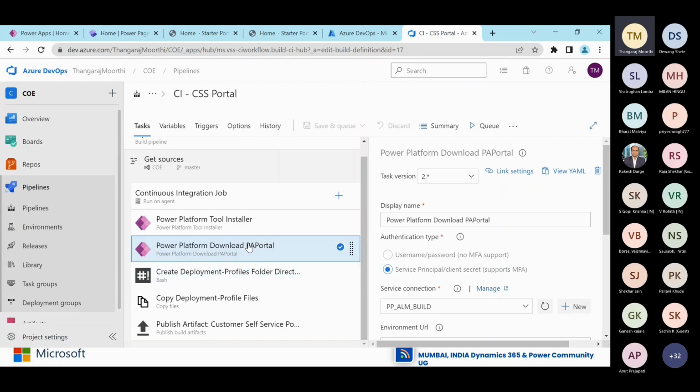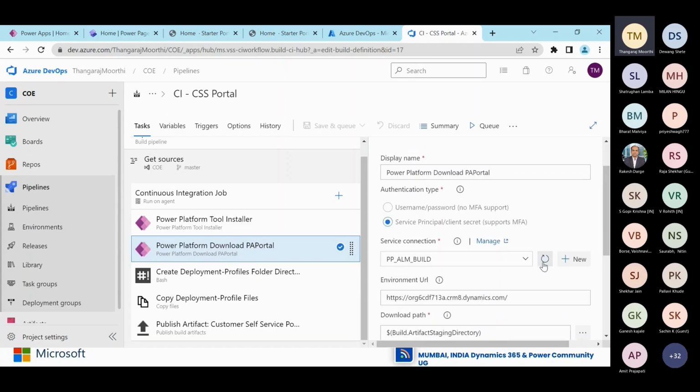So to configure this task, the recommendation is always to use a service principal. If you look here, I have created 3 service principals, so you can use the service principal according to your environment. You can always refer to Microsoft blogs on how to create a service principal. For that, you have to do some app registration, create an authenticated app user in your environment, and then provide the client ID and client secret to create the service principal. Right, so that's how I did it.